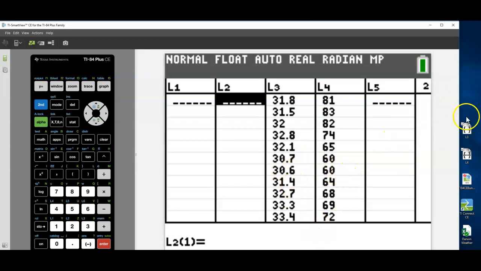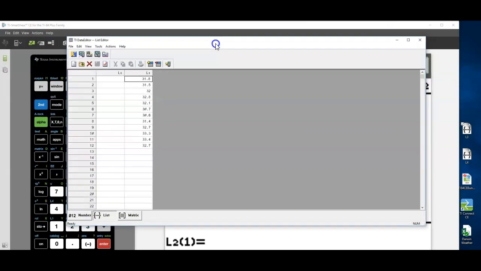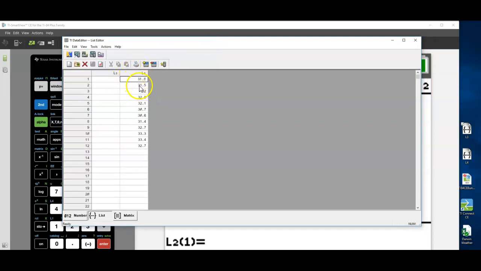Equally, if this data came off the calculator in the first place, let's say we're using some sensors with the Vernier app, it's called EasyData on the calculators, and I've got some science programs where I've collected some data. I can do the same thing, save it like this, and then I can actually double click on it, and you can't see here, I'm just going to drag this other screen across. It'll ask me, there it is, and what do you want to do with it? So I can actually then just copy that and dump it into an Excel document.